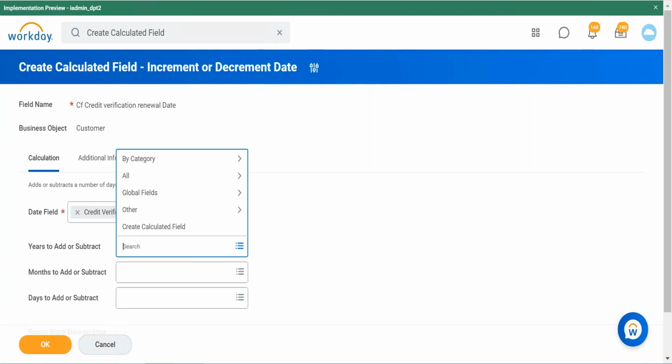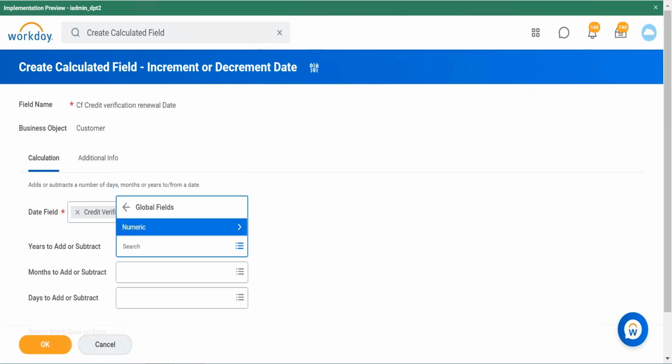Now I want number one to come up here. Always remember this: these numbers like 1, 2, 3, alphabets like A, B, C, or these symbols like brackets, greater than, less than, dollar sign, are all global fields in Workday. Workday doesn't supply them on a specific business object. These fields are available for everyone to use irrespective of the BO. So I know that one is a global field. I'm going to simply click.